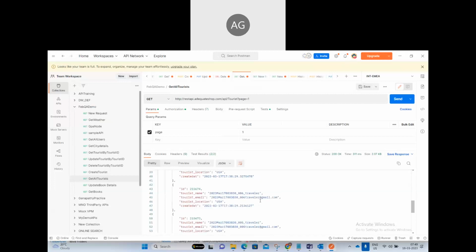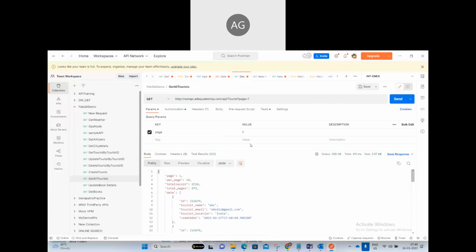And now this is the JSON we got. For the first page, this many records are there. Per page, how many records? 10 records. So the functionality of this API is that the latest records will always be on the first page. Now we are fetching the data from the first page. Get means we are fetching the data, which is equivalent to a select statement in the database.